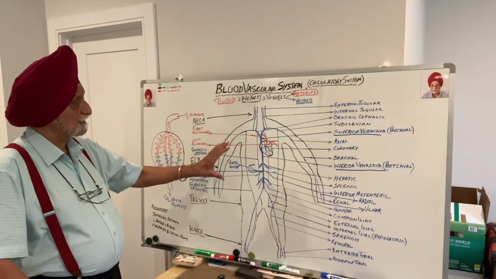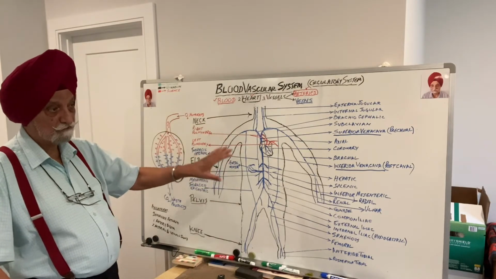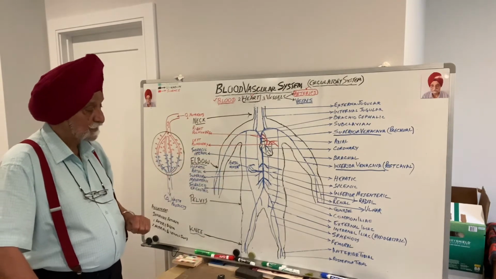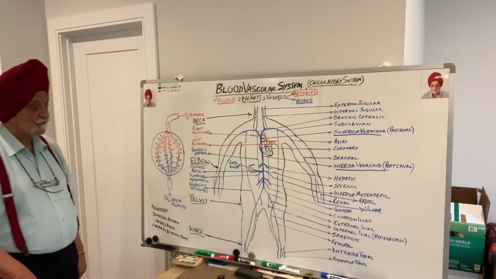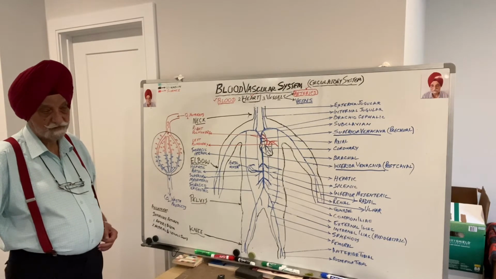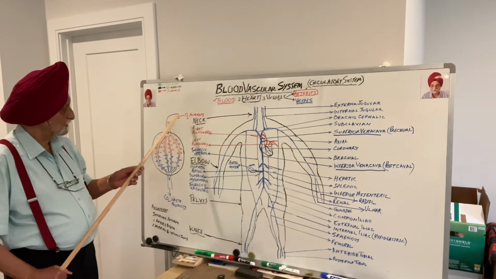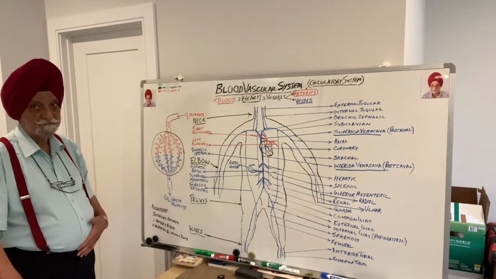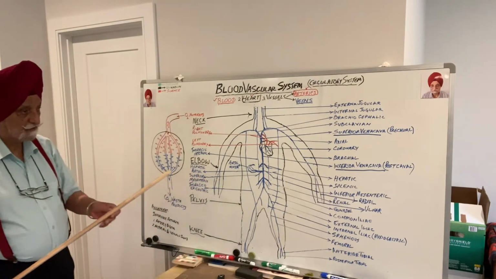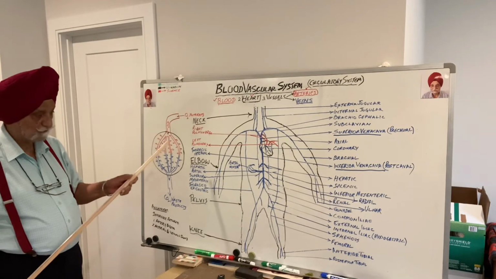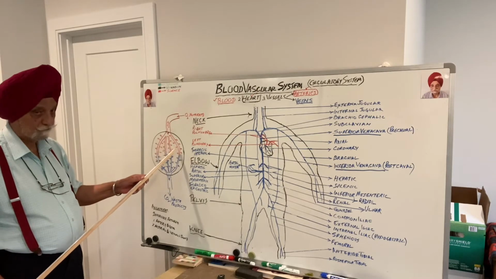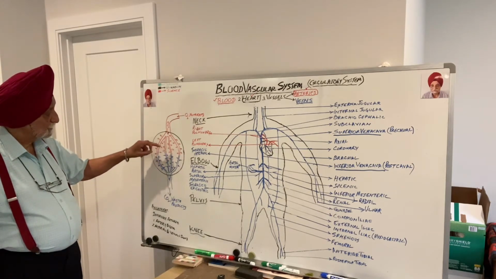Now, that is all about veins, the blood vessels bringing blood back into the heart. Now, what is being brought back by the venous system has to be seen. Each blood vessel, when it goes to different parts of the body, brings oxygen and nutrients, and around each organ or each part of the body, this blood vessel breaks up into smaller branches. And the smaller branches are arterioles.